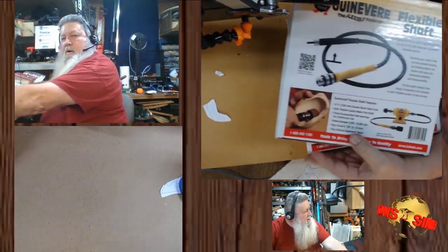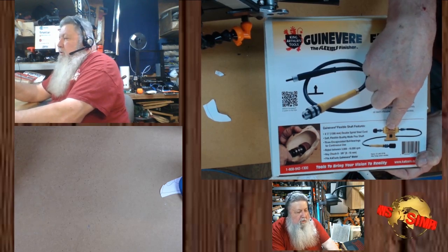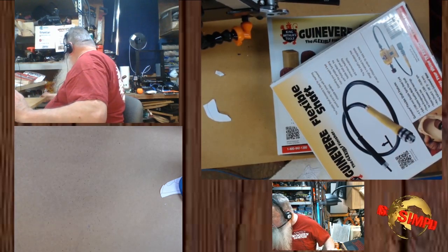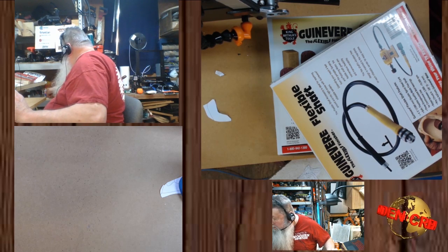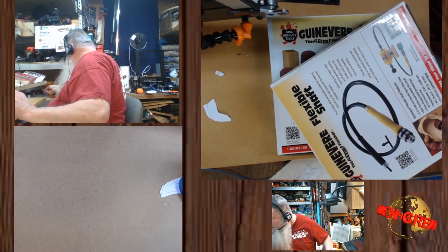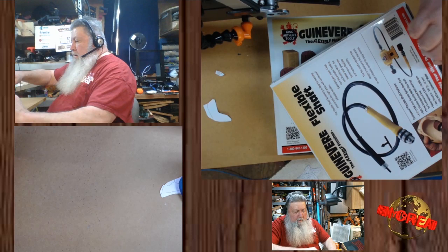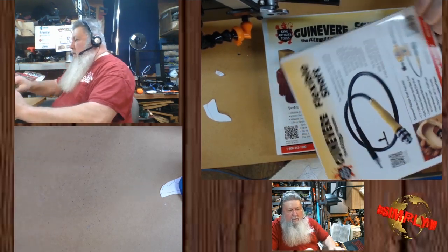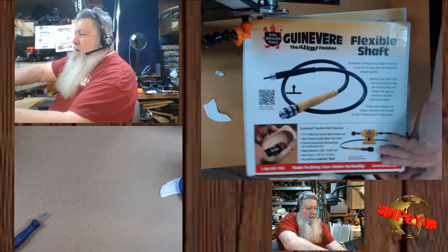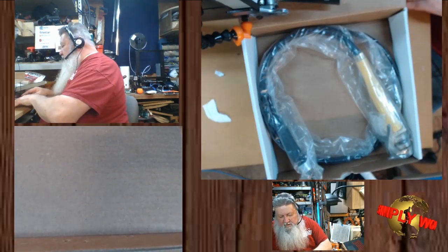So this part here is the flexible shaft that goes into the motor. Let me see. I need a knife. I don't have a knife. A scroll saw blade won't cut it. So this is the flexible shaft.